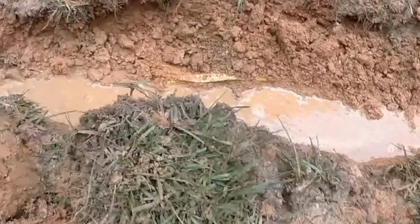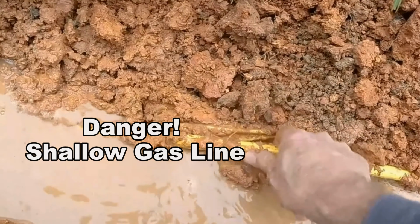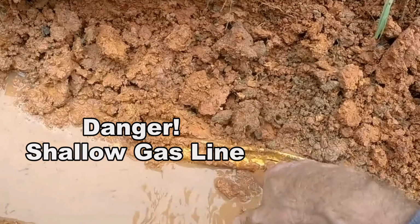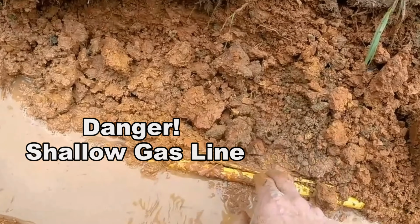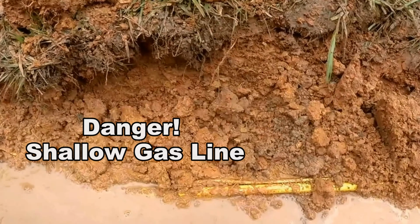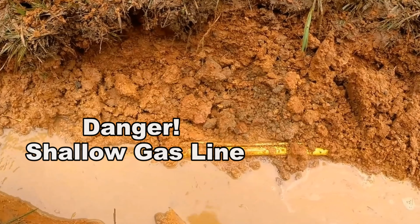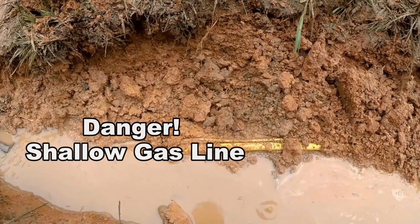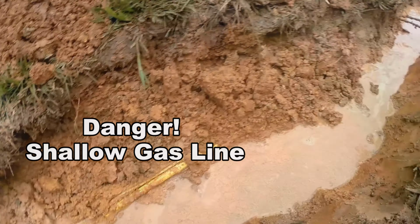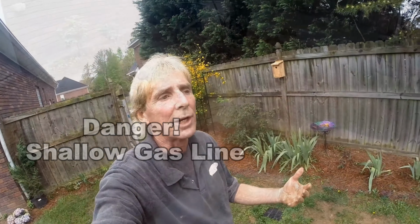But what I wanted to show you was how shallow this gas line is. It's just unbelievable. This is only about 8 inches deep. The caution flag's nowhere near where it's supposed to be. And this is why you need to locate utilities. And of course, we called the utility companies and had them locate, but they did not locate the gas line. So we had to widen our trench. It's just another day in the dirt. Move it over, which is just a pain in the butt.